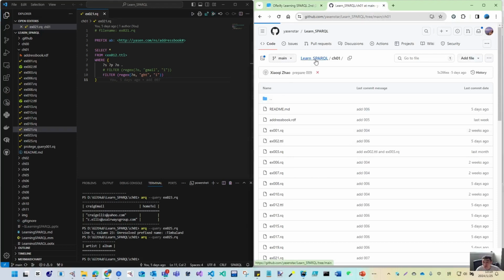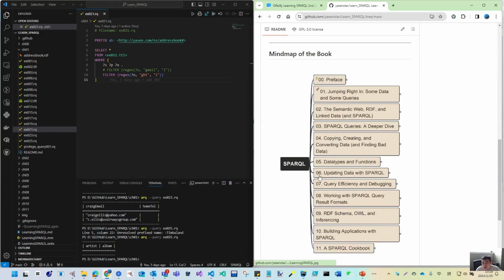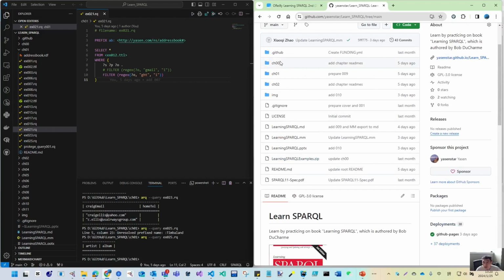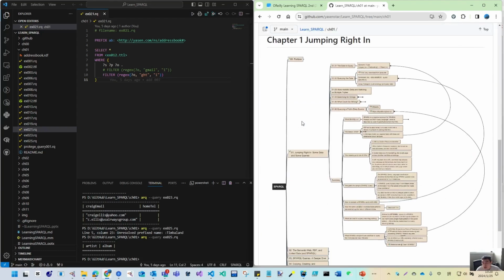If you go to Learn SPARQL, in the root path you can see this mind map structure, and every paragraph is a subfolder, based on the chapter. On this first chapter, you can also see a more detailed expansion of this chapter's mind map.